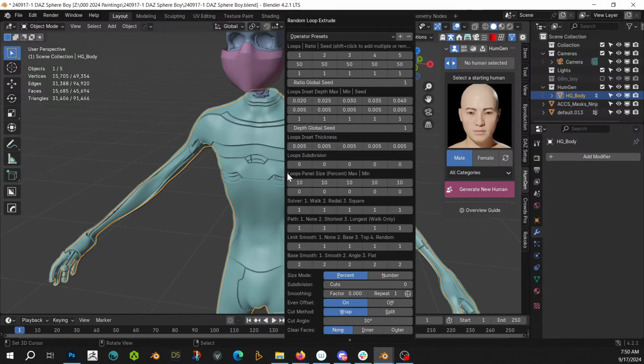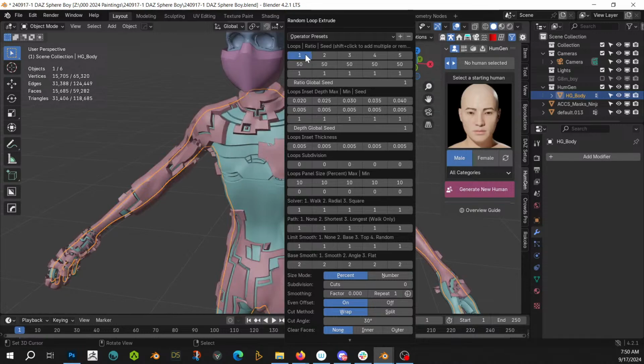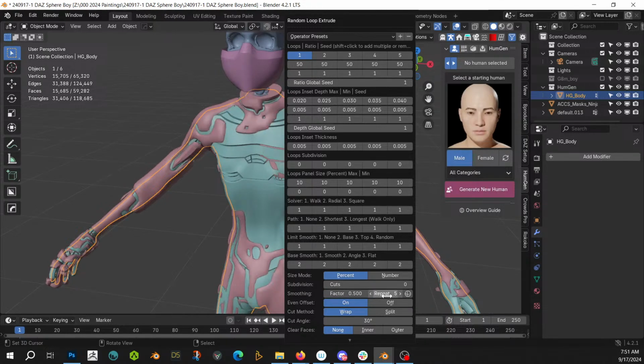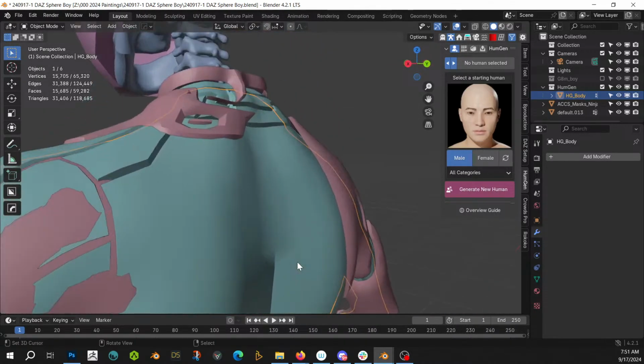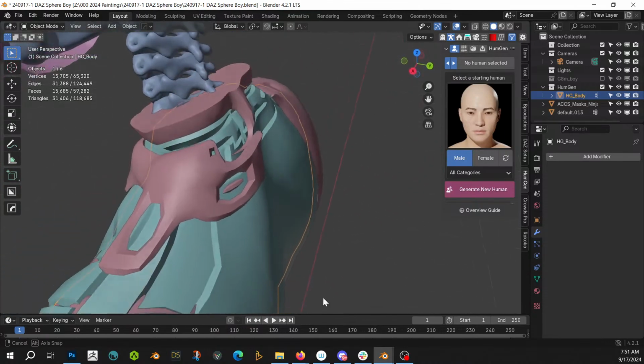Shift Q, loop extrude now. 1. Ooh. And smoothing factor of 0.5. Repeat of 5. Yes. Oh, nice. And this one, because it's going on top of the other one, it's not bad.